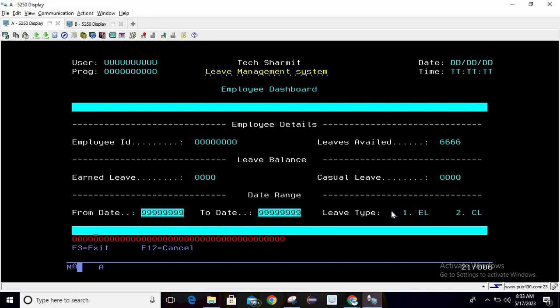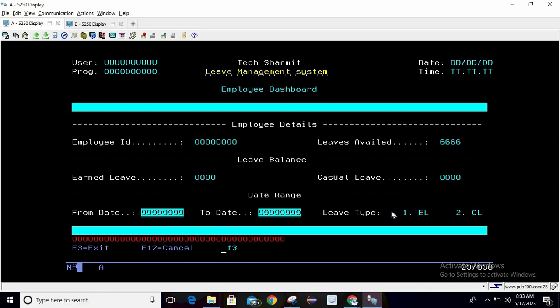Now the other line is the same as we did here. In the same manner you can keep the line here also with reverse image. And another thing is the output field. We have assigned the name S1 error message. This field we will use to populate the error messages. Then F3 and F12 is a normal text, just write F3 and change the color.